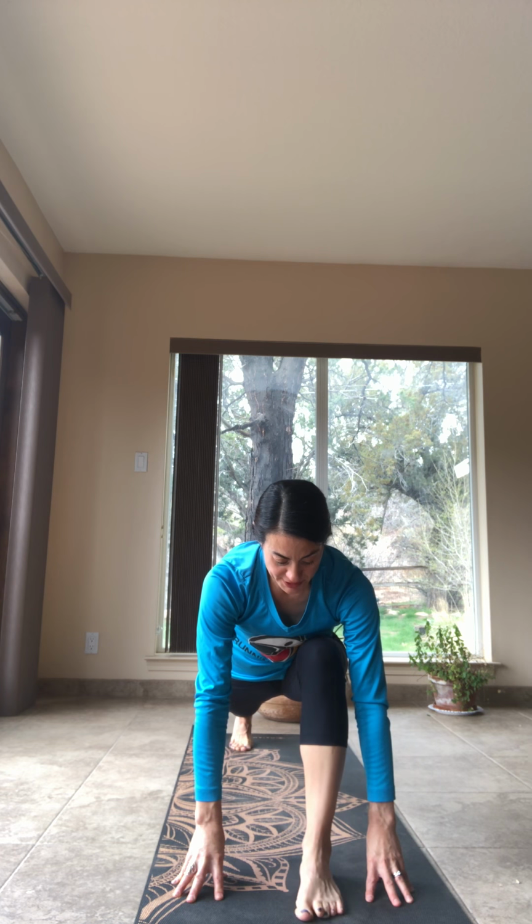Hands on shins, inhale, lift. Exhale, fold both palms down, bend the knees. Right foot back, left runner's lunge. Ankle and knee are in line, toes are pointing forward. Back leg is straight, inhale, gaze up. Drop the right knee if you need to.